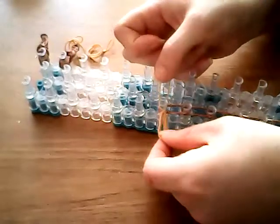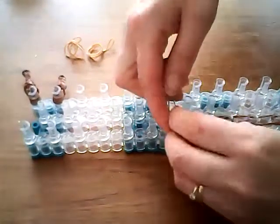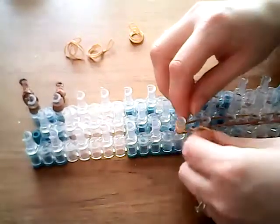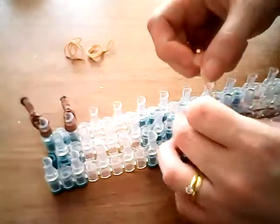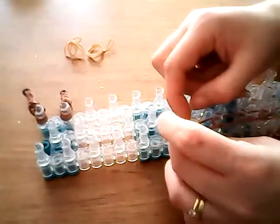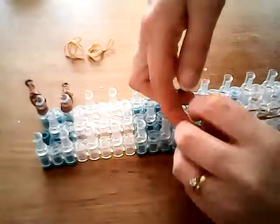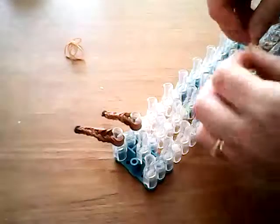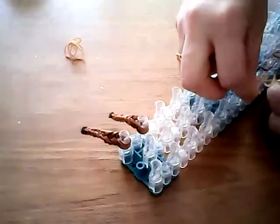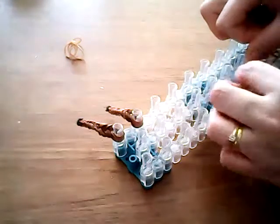So I'm putting this one at sort of a 90-degree angle to start with, and you're just going to wrap it around as if it were a cap band. But I find that some of the loops do ping off, so that's why I'm all hands on this one. And then again, as you put it on, just move it around slightly so it's more sort of 45 degrees, I guess. And then loop it around again, and just keep doing it, just so you get a fanned sort of effect, like so. And again, so this one's sort of more straight.